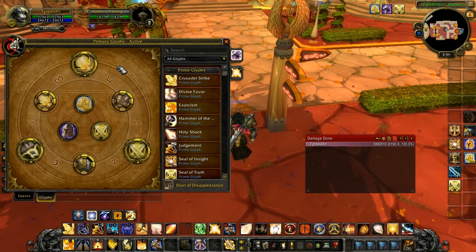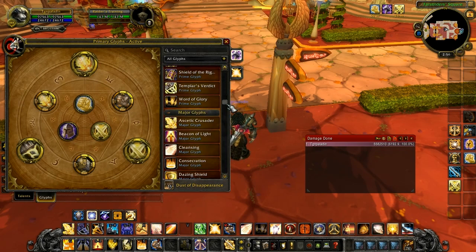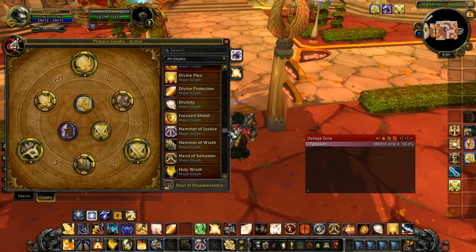Glyphs, there's some difficult decisions to make in Prime. I'm going to skip those and come back to them and go straight to Major and Minor. I just chose all glyphs that reduce mana costs. Even though you're not going to have mana problems, it's just nice to never have mana problems. So I just picked the mana glyphs. There's really nothing else here to get in Major glyphs.